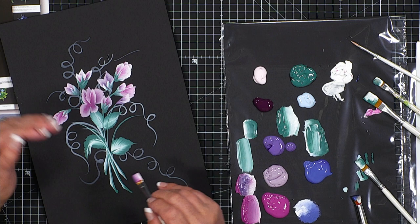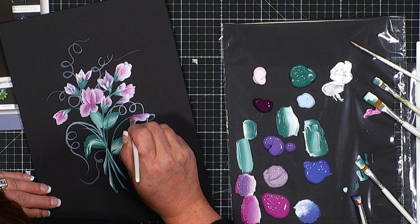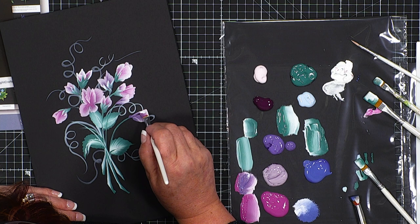So let's do one here. So you go out and then I press down. And as I'm wiggling back, I curve it and bring it back round to come back. And then we need to put another one on top. So we want another one just here. So out, round, wiggle round and come back.